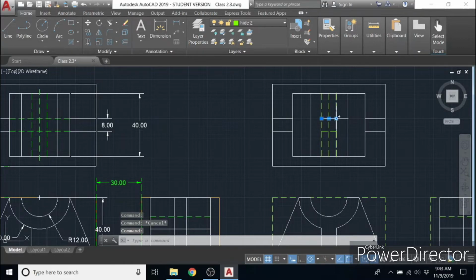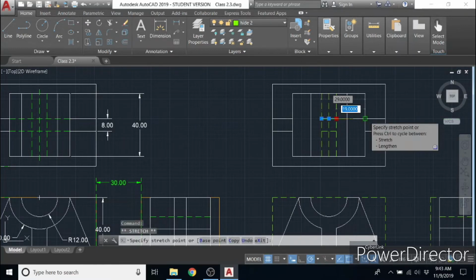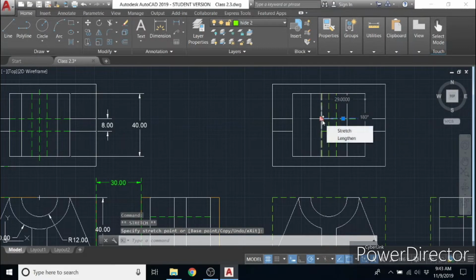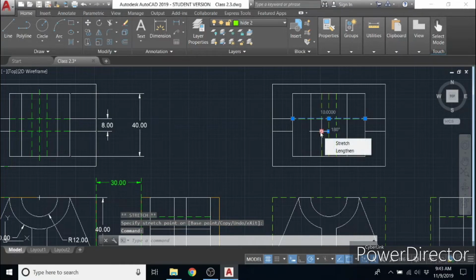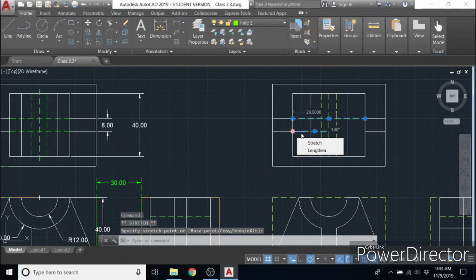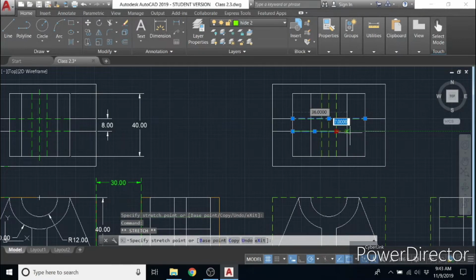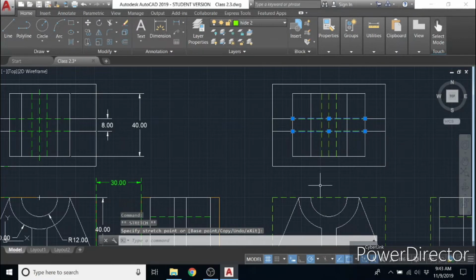Click on this line, and once you bring your mouse over here, it will allow you to stretch it out to here, and stretch this one out to here. Same thing with this, stretch this dot to this line, and stretch this dot to this line. Sweet.